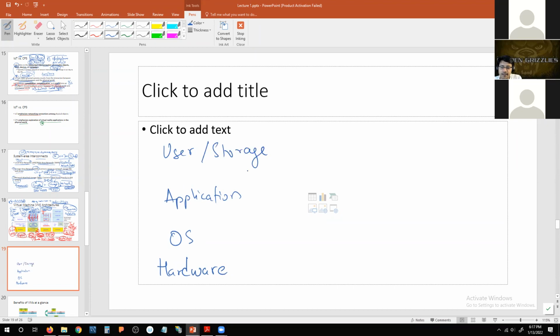And this is a funny thing. Storage is not necessarily on the user level, but somewhere in between the application and the user. So we are going to rewrite this one more time. Does my eraser work? No, it only works in PowerPoint mode. Okay, so we're going to remove this and say the storage is somewhere here, and hopefully I can finish my drawing.